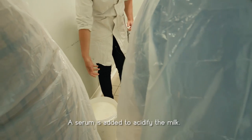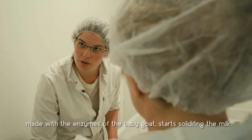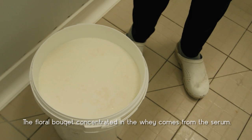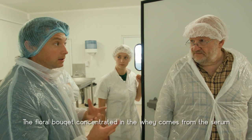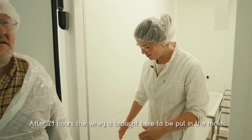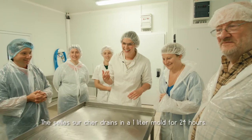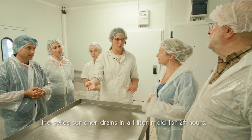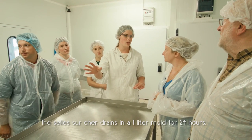We put the serum to acidify the lait, and then we add the pressure to solidify the lait. The petit lait — it's the flore lactique. It's what brings the lait and will give its taste. So the serum, it's what has all the aromas. After 24 hours, we take it here for the mouler. The serum will be 24 hours in the mouler. We put about 1 litre of the lait.